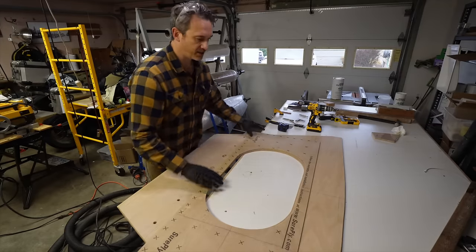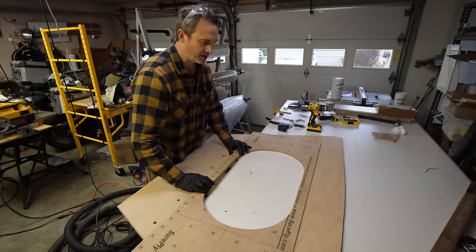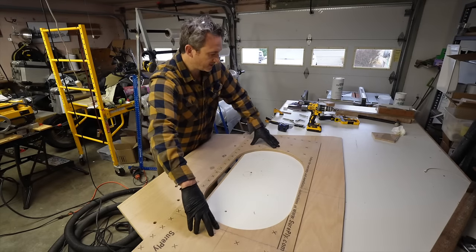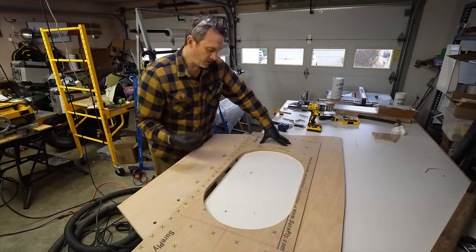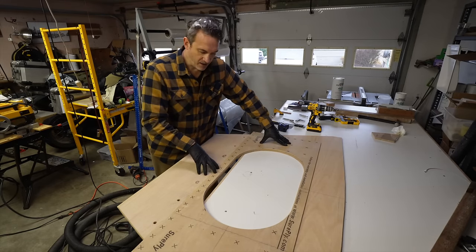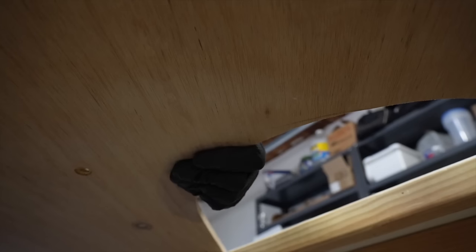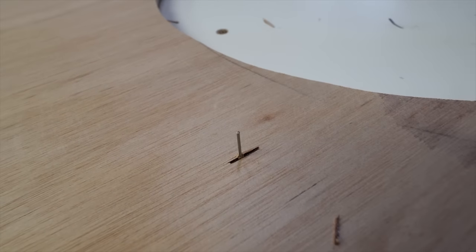Okay, so to get this shape patterned out and cut out, usually what I would do here is pin this down. You could also use two-sided tape, like carpet tape is good for this, if you have enough of it and you're pretty confident you can get it held down well. But we're gonna use pins just so that it's super secure. Now, this is only about 5/8 total thickness. So even my shortest pins, 3/4, will go all the way through this. But we're actually gonna use a longer pin. We'll use 1 1/4 inches, and then we'll show you a little trick to break off the other side.